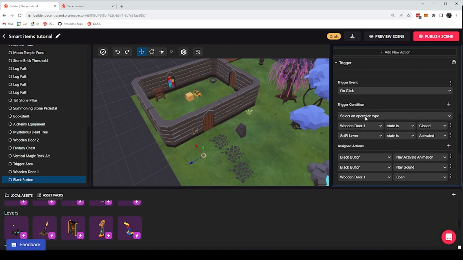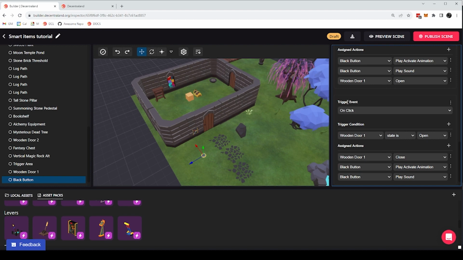So this new dropdown allows me to select 2 different modes to evaluate multiple conditions. I can either do an and or an or. I can either make sure that all of the conditions are met, or I can only check for at least one condition to be met. So in this case, I want all conditions to be met, so I will select this value. But in some cases, maybe I'm good enough with only one of the 2 conditions being met, and with that, I also want to go forward and do the actions.